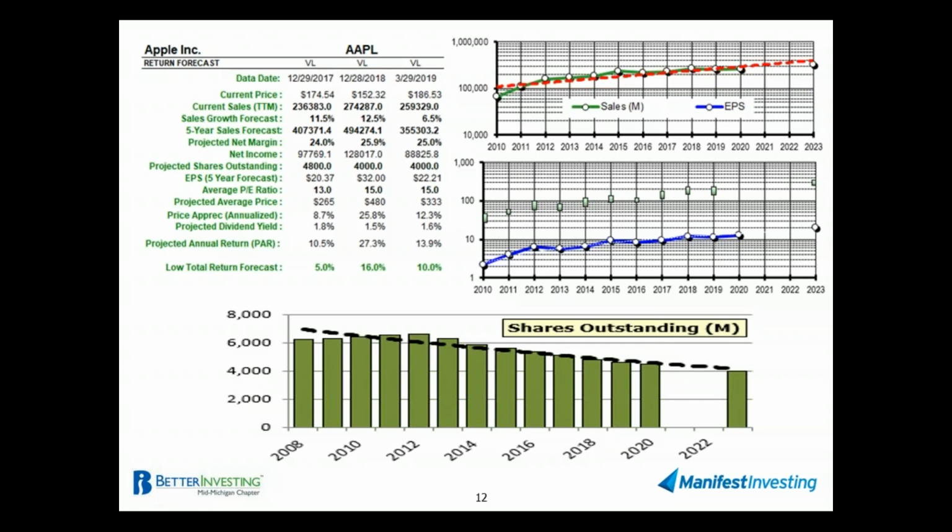The people who follow Apple think that it's time for the next big thing, the next cell phone or whatever they're working on now. But the overall growth is somewhere in the upper mid single digits. Profitability has actually been pretty good, but you can see that in order to get to these type of return numbers, you have to be willing to assume that they will follow through on that reduction in the total number of shares outstanding. And it's a pretty challenging specter facing all of us.